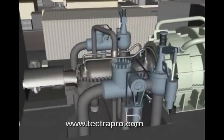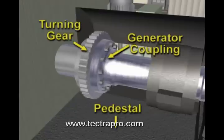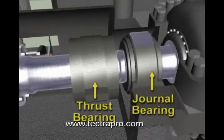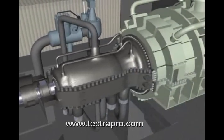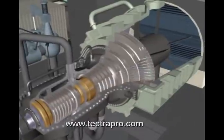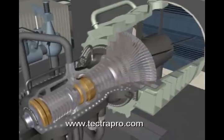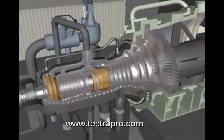The front pedestal is a name given to the housing that encloses the shaft coupling, supervisory instruments, turning gear, and the thrust and journal bearings. The front pedestal is located at the generator end of the steam turbine rotor. The turbine casing encloses the rotating and stationary blades. The exhaust hood directs the steam from the last low-pressure section of the turbine to the condenser. The front pedestal and turbine casing are located within the steam turbine enclosure.